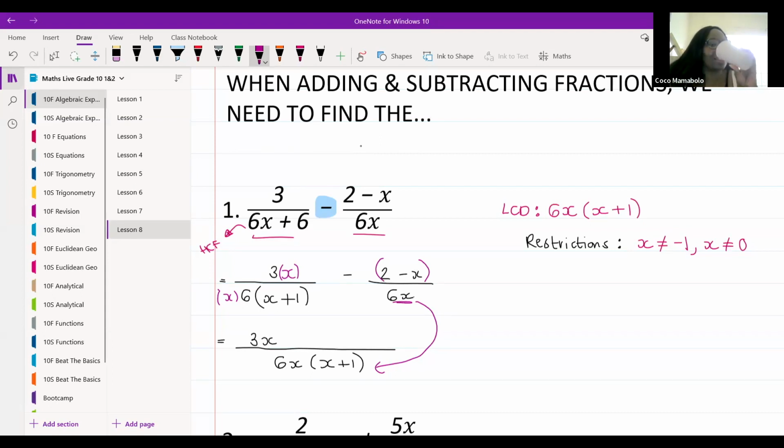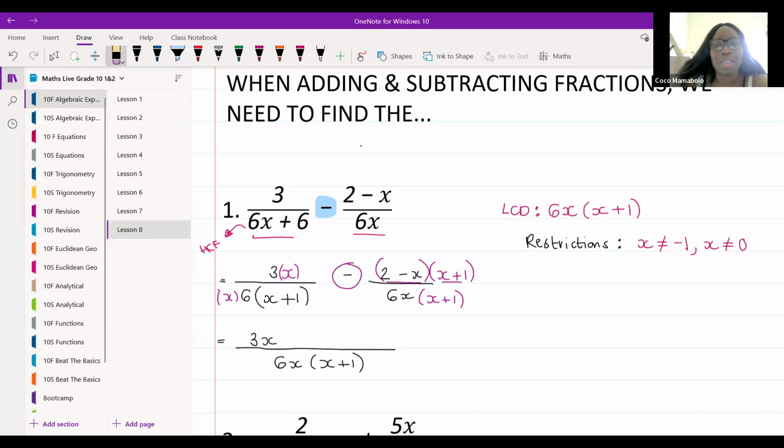Beautiful. Well done. That's it. Good. X plus 1 is missing. So I'm going to multiply the bottom by X plus 1. And whatever I do to the bottom, I'm going to do to the top as well. So I'm also going to multiply this top part by X plus 1. But what we need to remember, guys, is even if we take these two and we multiply them to each other, whatever answer we get there, we still have to multiply that answer by negative.